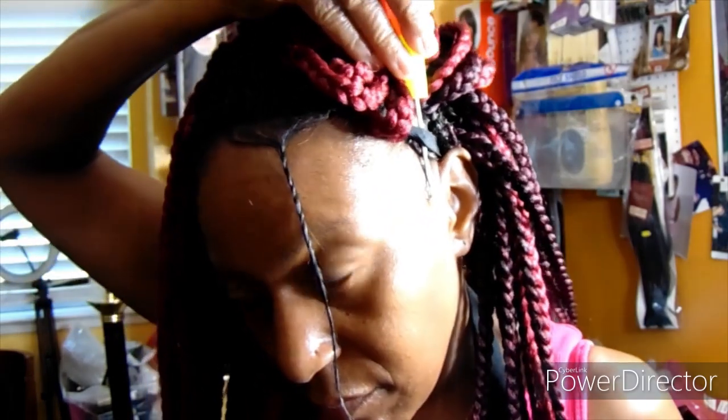So I am going to make it nice and full on this elastic band so that when I pull it back, that's all you're going to see is box braids, y'all. So continue to watch, and I'm going to do this side as well as the other side and make this style full. This is so beautiful. I am loving this style already. Look how it is coming out.